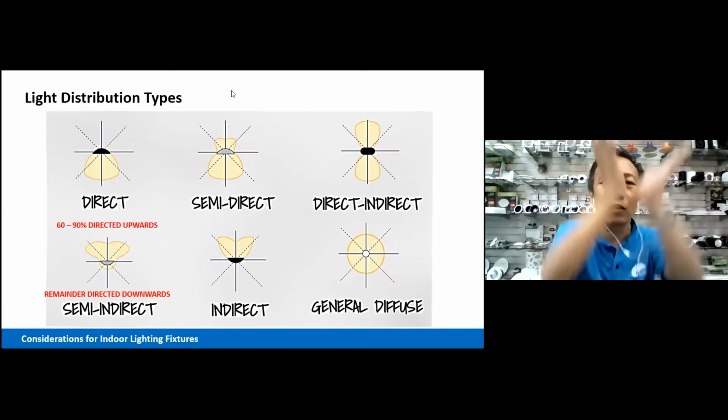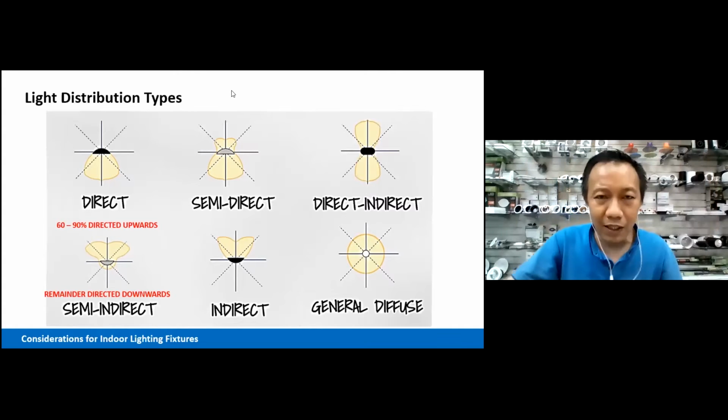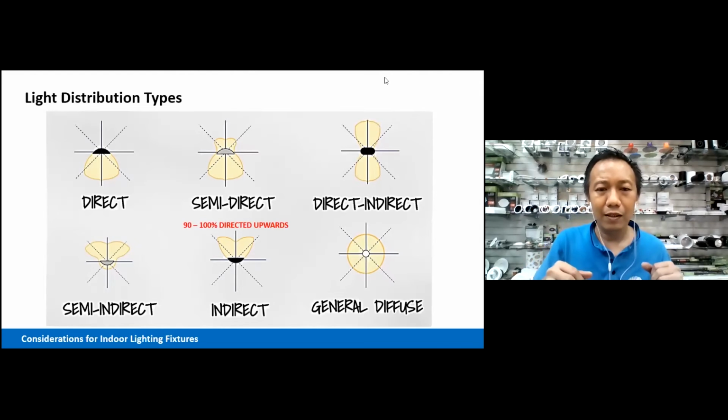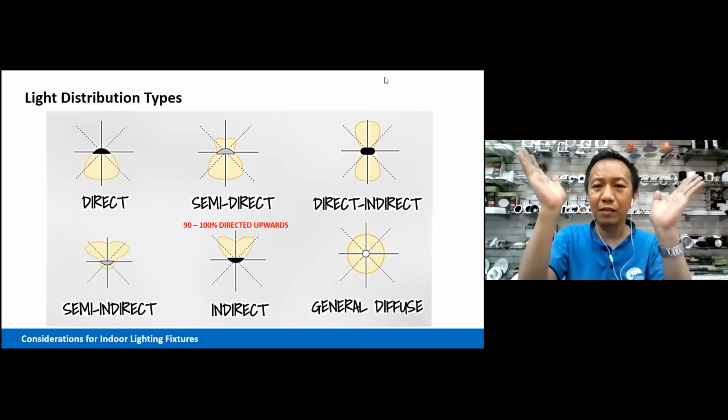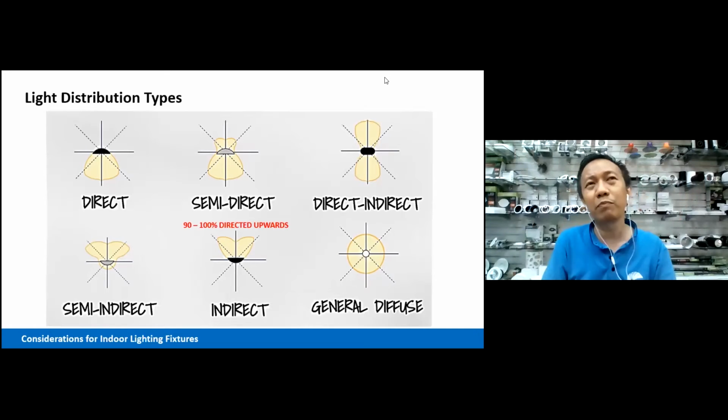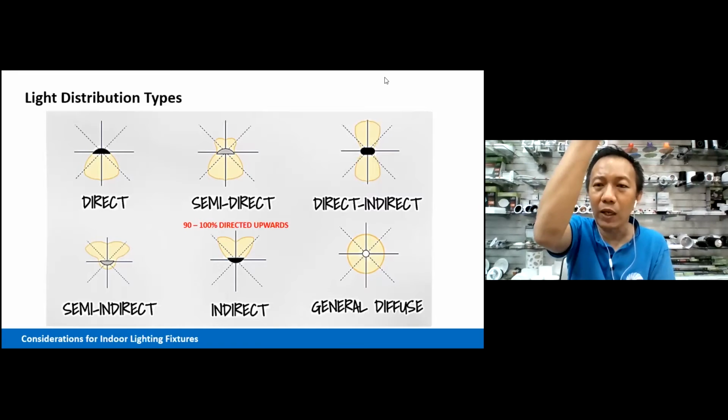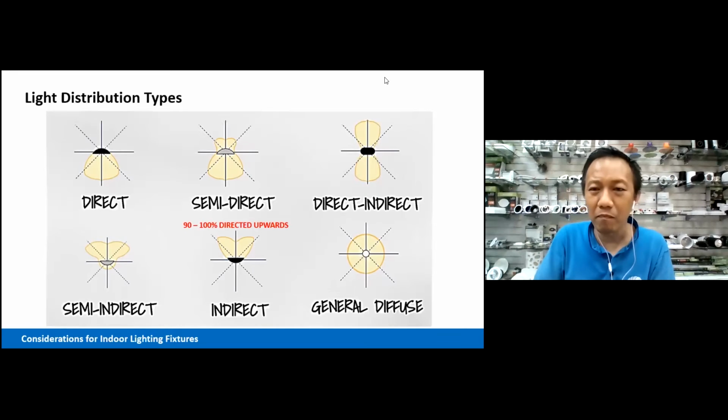So mas binounce mo pataas. Then yung indirect, majority 90% pataas, upward. Minsan may mga iba sa mga pillars, pataas iniilawan nila coming from below.